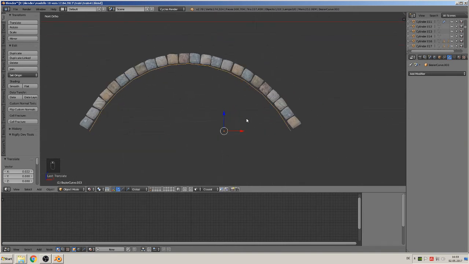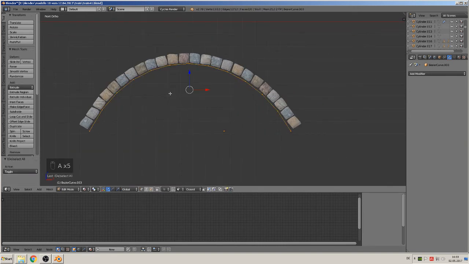Good. Now we have to extrude that to the other part there. And for that we can inset faces. We can use that. The special thing about it is when you press E, you see down here there are options for that, and we need to hit I again for individual origins, put it on, and then we can scale that.